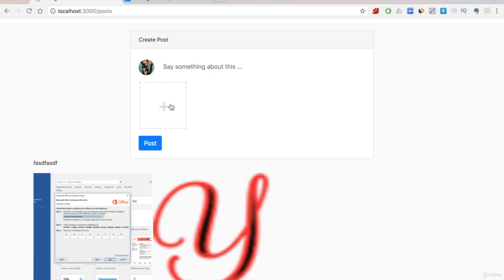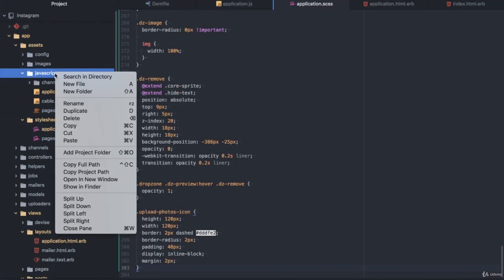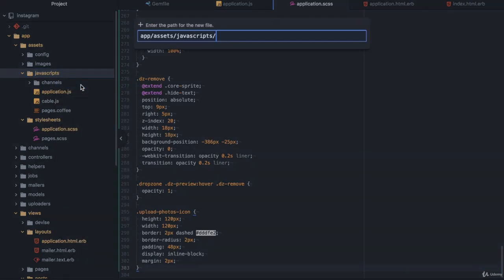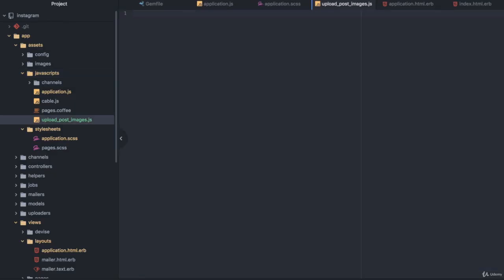So we have to write JS for dropzone to be able to pick files. So let's open JavaScript, create a new file, upload_post_images.js. Dropzone.autoDiscover false.